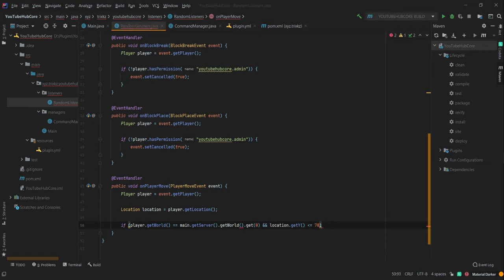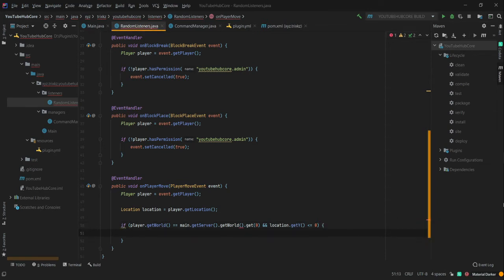Those basically make it so they cannot fall in the void. I mean, honestly, 70 is probably a little bit too much. So honestly, let's just make it so they can't fall past 0. Okay? So that, I think, will work. Let's just go like so.